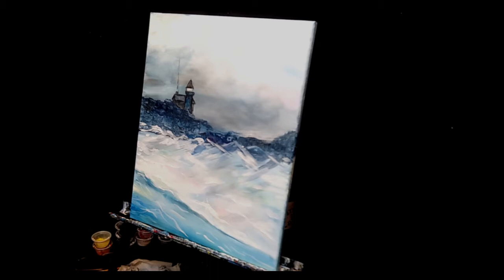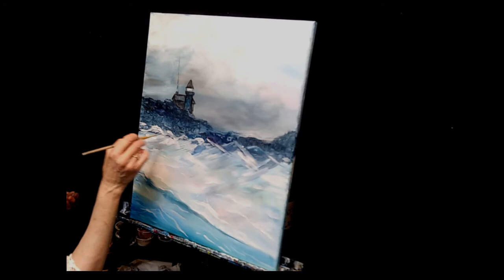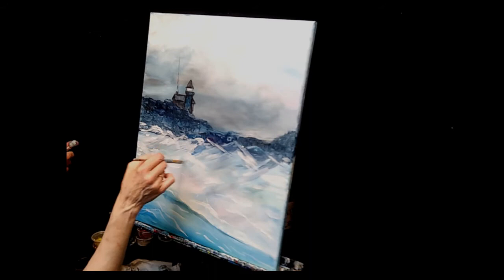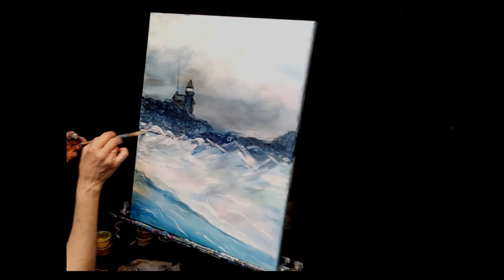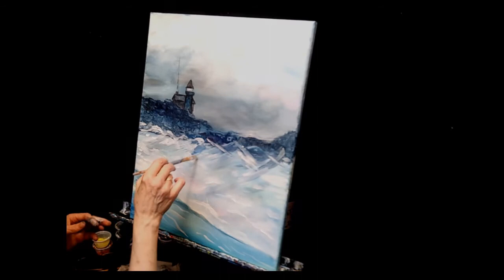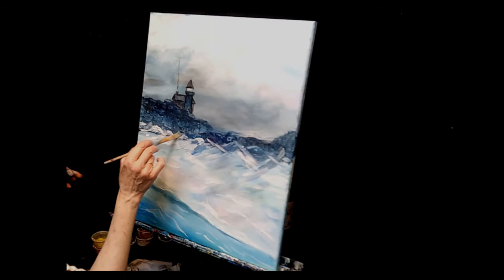I want to go ahead and maybe just with my, I've pinched it together. Now this is a whole other color, whatever was on my brush. I'm not really changing it. And I'm just adding some lines going down my water. I don't know if you can see this. This is very, very thin. It's almost like a glaze. Now when this dries, you'll barely be able to see it. But it's enough for me to know that it's there, that I've kicked up a little bit of mist.